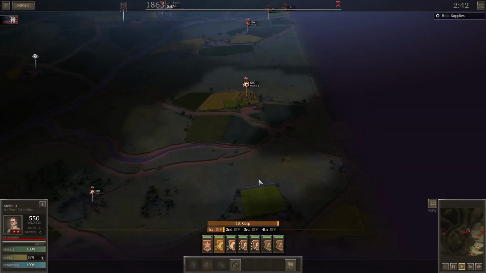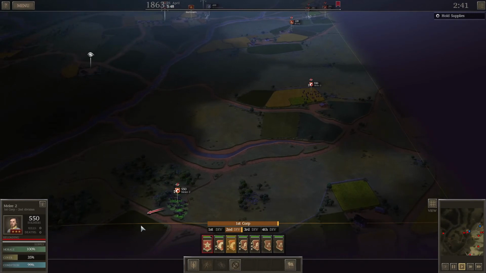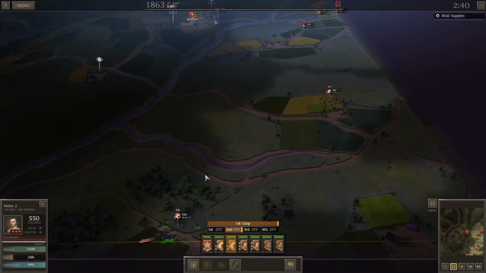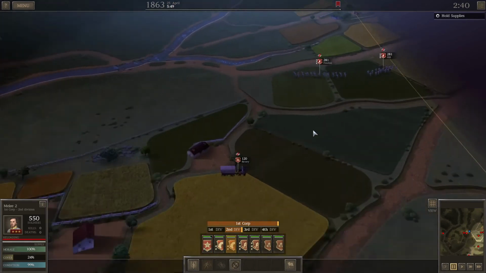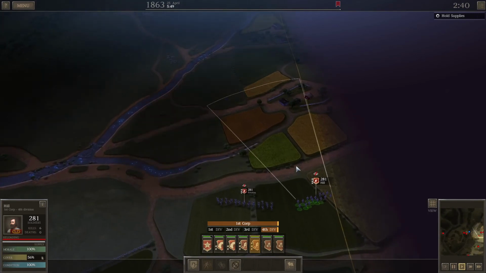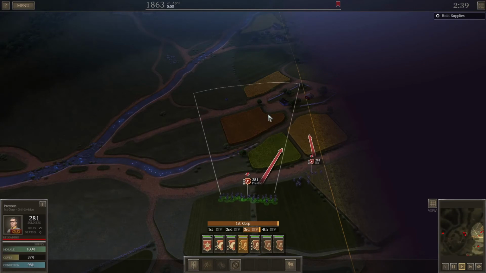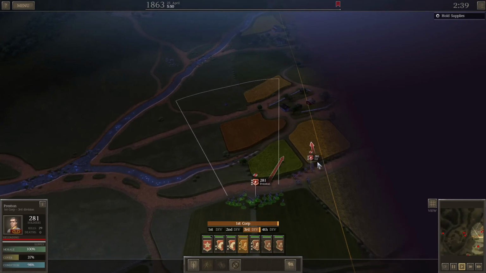I don't know how close I can be without getting seen though. So let's go ahead and back this guy off just a little bit. Back him off right up against the edge over here, see if we can stay unseen there. These guys fired a little bit, but nothing too big. So let's move up. They probably ran off somewhere.